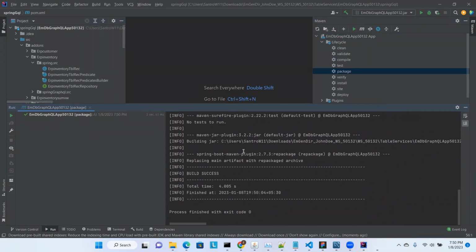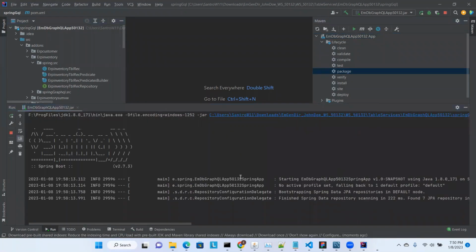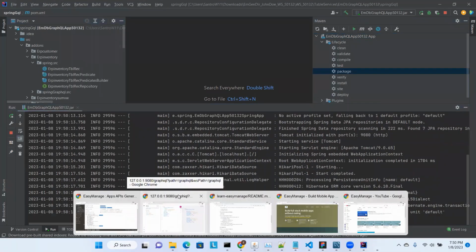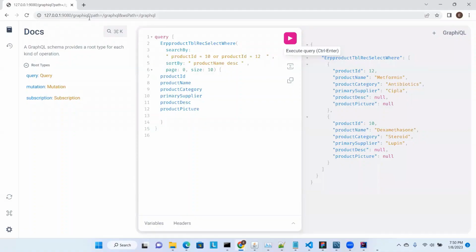So I'm able to recompile the project. Let me run the new APIs and just verify those changes are reflected in my API runtime. So I'm going to use the GraphQL Explorer and then let's look at, this is our table, product table, and we can see whether our new product is available. So it is not showing here.